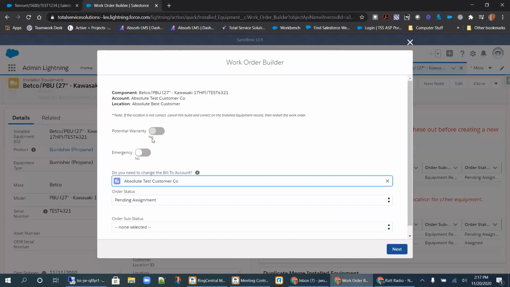If you select to not process this order as warranty, then you'll have to fill out a couple more fields that are not on the original one, right? The warranty claim status will be not warrantable, based on whatever you say. And then you'll have to fill out a description as to why it's not warrantable, okay? So it's very similar to assigning an alternate technician that's not assigned to a GeoZone, right?